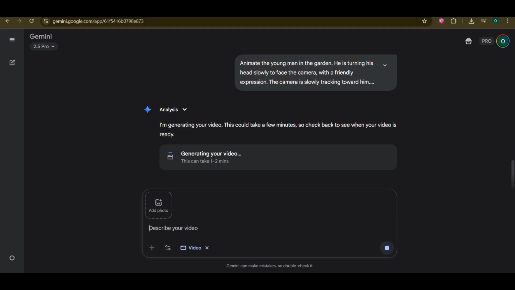Phase 3, continuity and long-form narratives. This is the final, most advanced part of the workflow. The reality is, even with these powerful models, the most ambitious projects will require a hybrid toolchain. VO3 currently produces clips up to 8 seconds long. To create a longer narrative, you can't just rely on the AI alone.